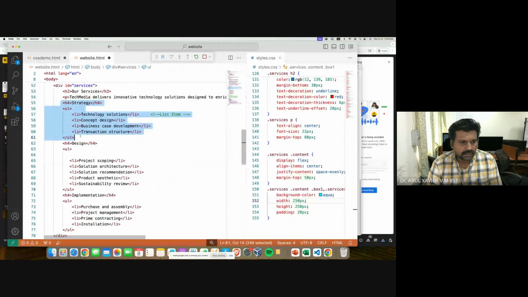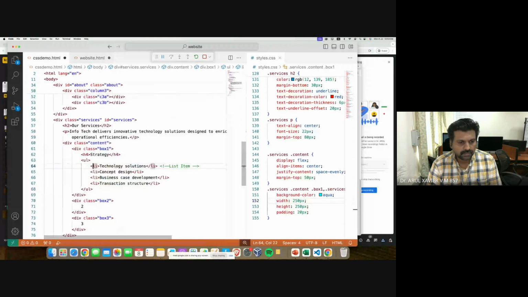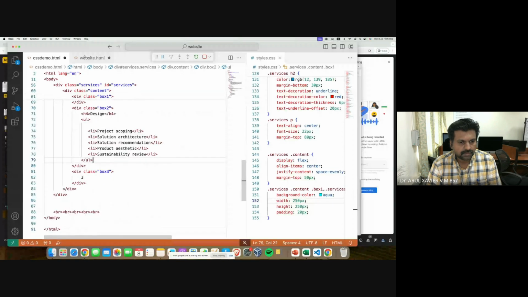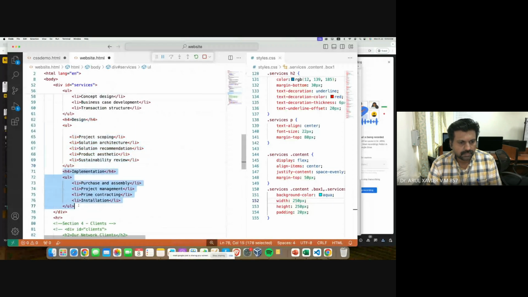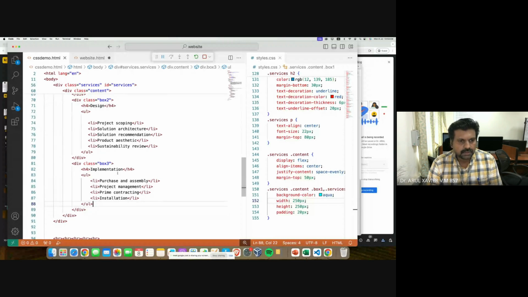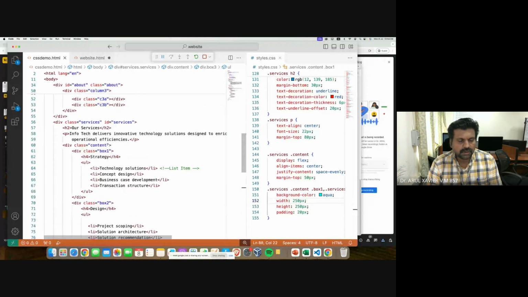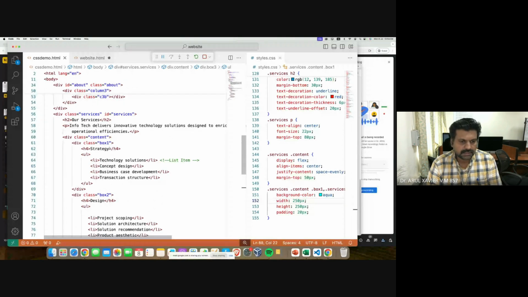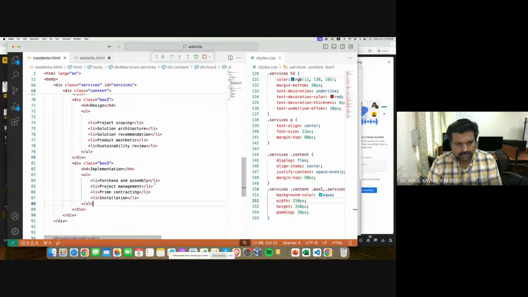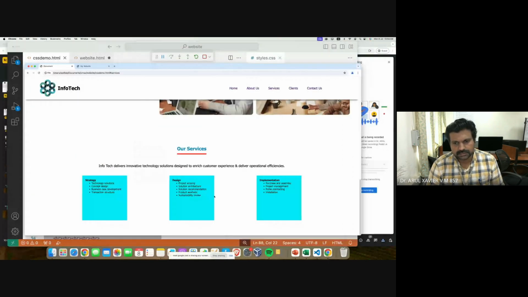Then design, then implementation. In every box we have copied the content: strategy, design, implementation. So the content will be coming like this. It's clear now, right?